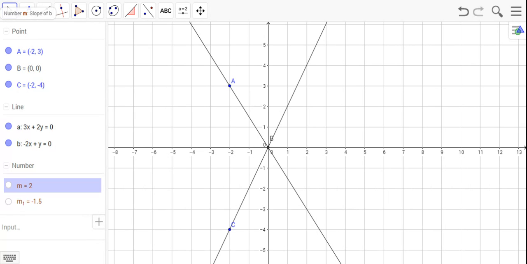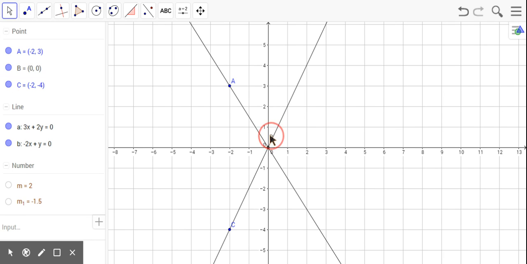The next thing that I want to talk about with slope is over here. Here we have two lines. We have this line AB, and I'll move the B so you can see that. That's better. And CB. Now one of these lines has a positive slope, one of them has a negative slope. So I want you to, with your group, discuss which one you think has the positive and which one you think has the negative by pausing the video now.